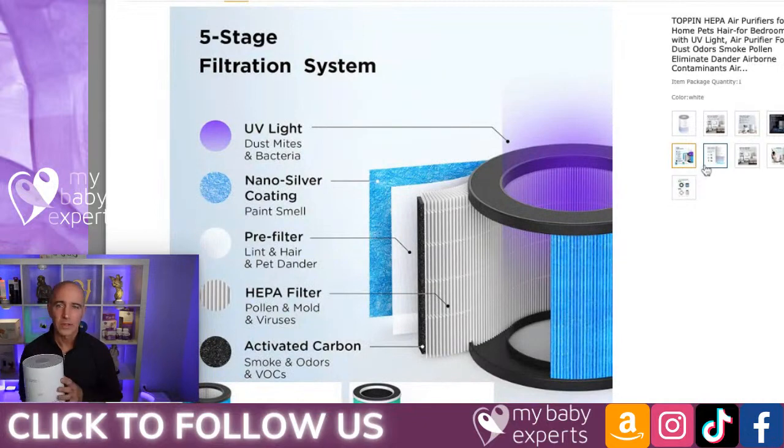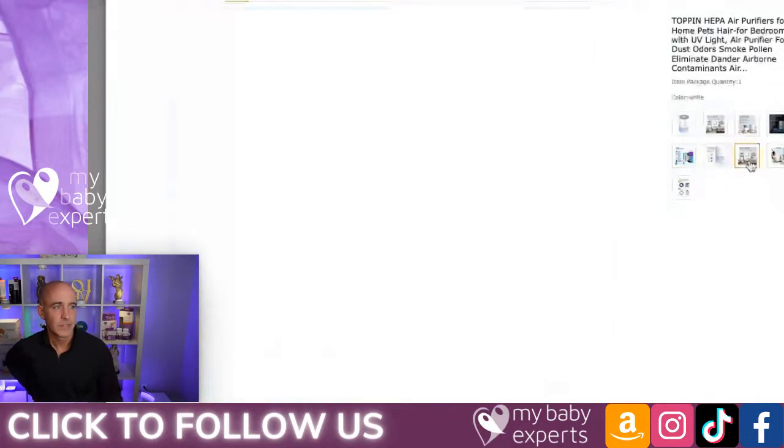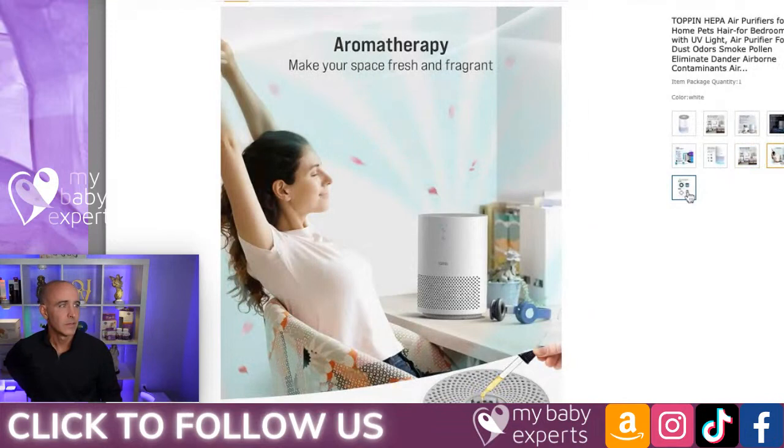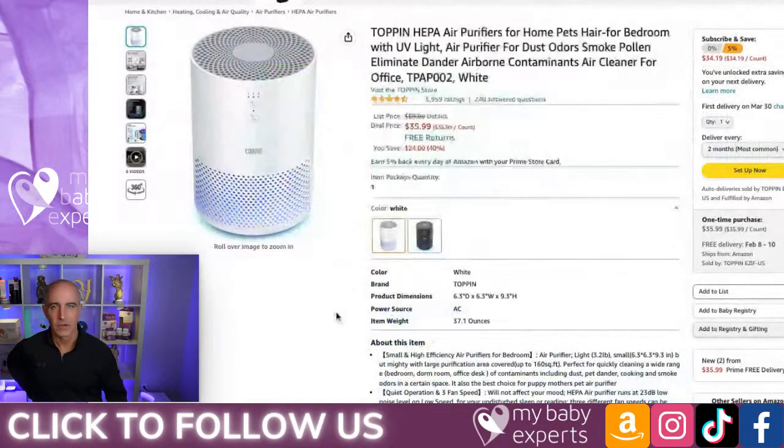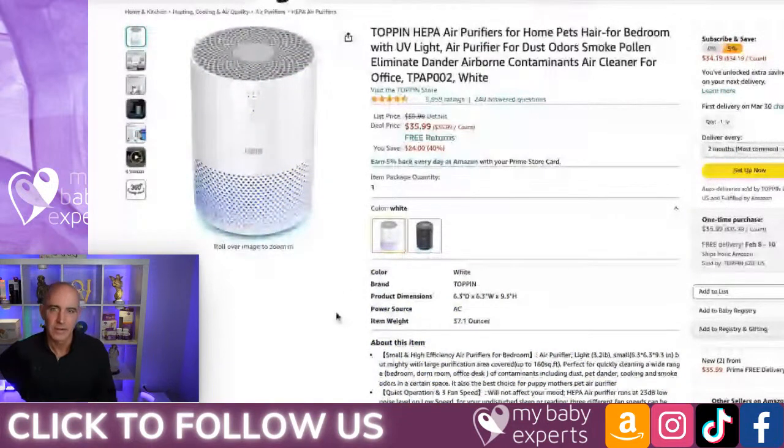You could add essential oil. It's in one layer. It's got like a UV light built into it, which is nice, to activate carbon, and also the HEPA filter in there. At this price point, it's really good. Up in the top you could put the aromatherapy if you want a little bit of a scent with it. Also, their filters are here on Amazon, so as soon as you need to replace it, it's very easy to get a new one.